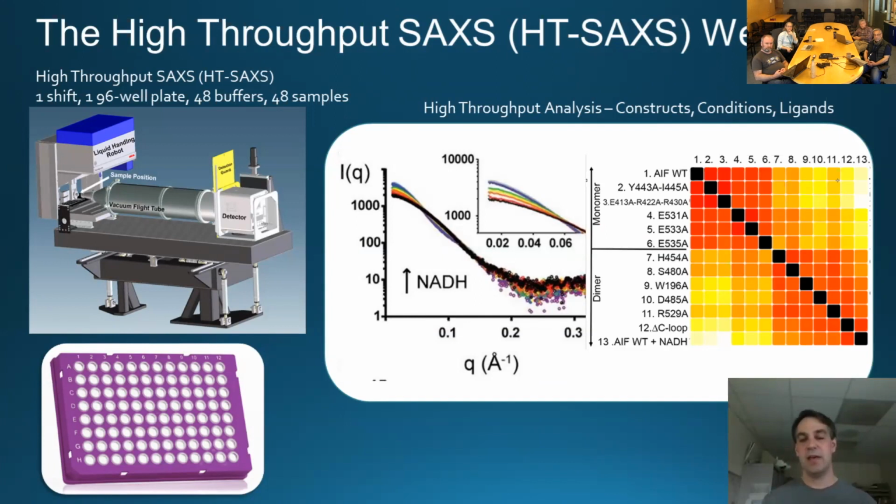So here's, for example, a protein that undergoes a conformational change. Actually, it's a monomer to dimer transition upon NADH binding. So when you add NADH, it goes to a dimer. This is a titration. What this particular experiment was doing was point mutations of various amino acids and seeing whether you could interfere with this transition based on the NADH. Some of them were monomeric, and some of them were dimeric without NADH. So you can see amino acids that are involved in that transition.